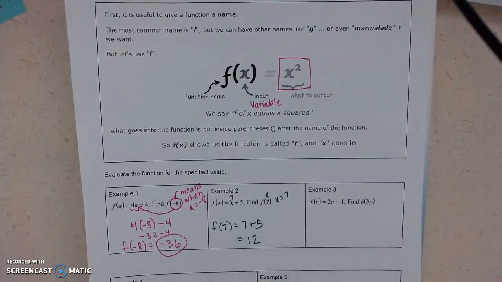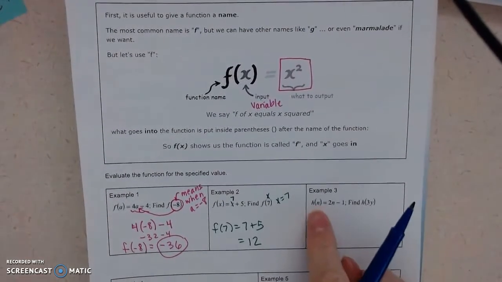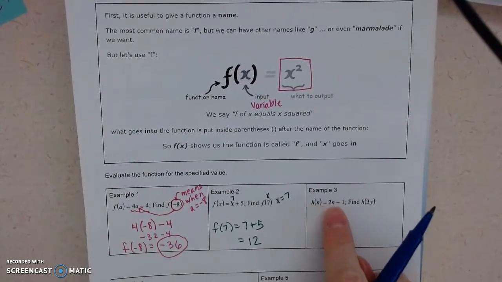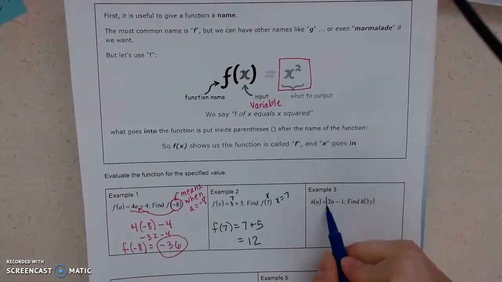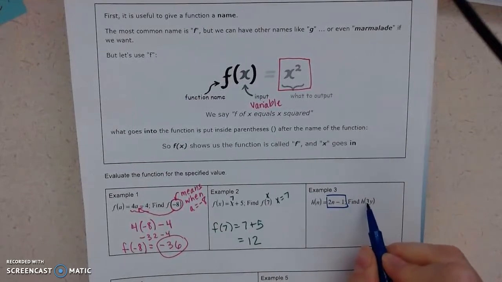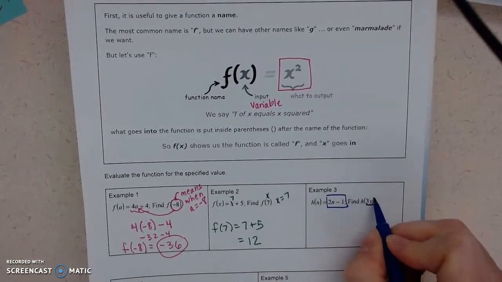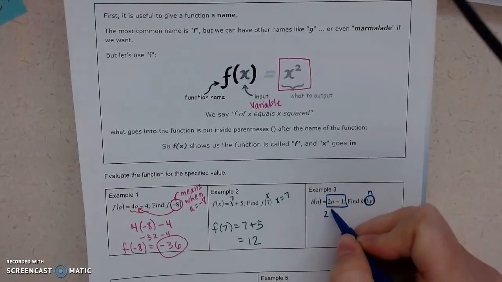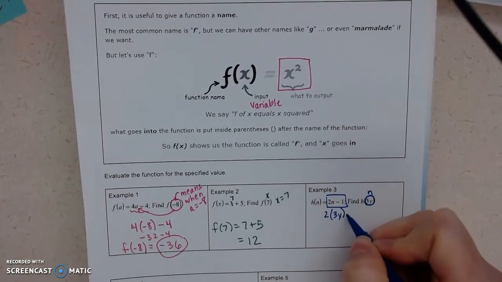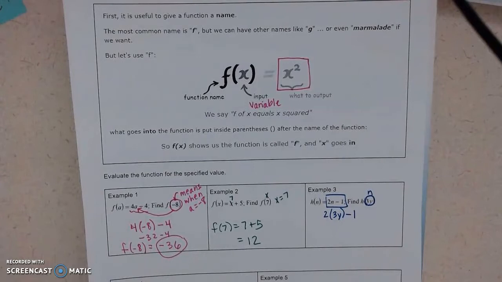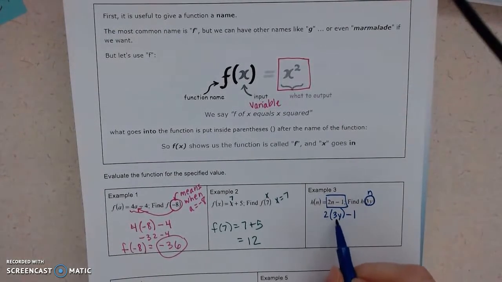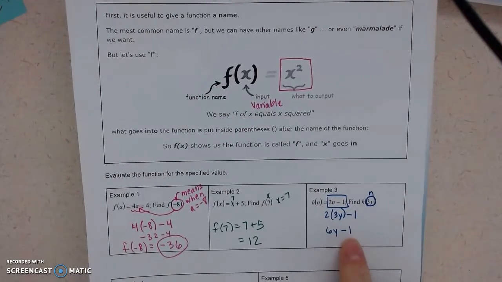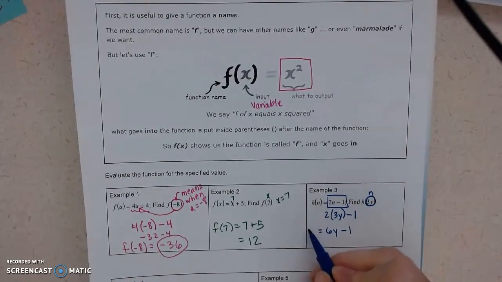All right, my third example. Now we have function h, and n is the variable. The expression is 2n minus 1. So find h of 3y. You can substitute more than just a number. So everywhere you see the n, you're going to replace that with 3y. So I've got 2, and I'm going to substitute 3y. And everything else transfers down. So then, order of operations, I'm going to multiply, you get 6y minus 1. Since these are not like terms, that is going to be your final answer.